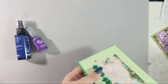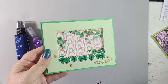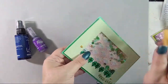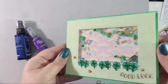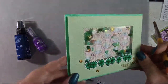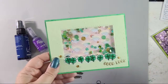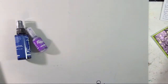My other favorite thing to do, it's going to sound so silly, but I love to just brush it onto my card base. I shake up the bottle. I get a nice watercolor brush. This is a size 10. I'll dip it into my bottle and I'll just go zoop around the edges of my card base, all 4 sides. And then it just makes everything shiny. Look at that. I don't usually have white showing on the top of my card base. Usually I'm applying the fireworks spray to it because I just can't get over how gorgeous that shine is. So that was done with Cottage Ivy. And, you know, there's sequins in here. So there's lots of shine and sparkle, but you always need a little bit more, right? So that's one of my favorite things to do.